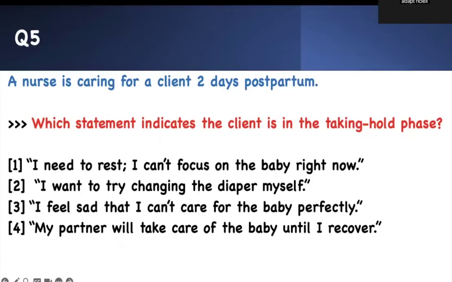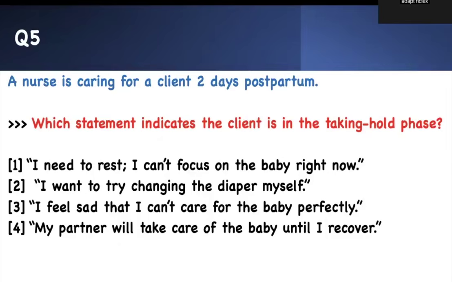The first one is letting in. The second one is letting out, which is holding, that is taking hold. And the third one is letting go. Each of them has a concept associated with it, and I'm going to give it to you. It's good to know them because that's what the question is based on.